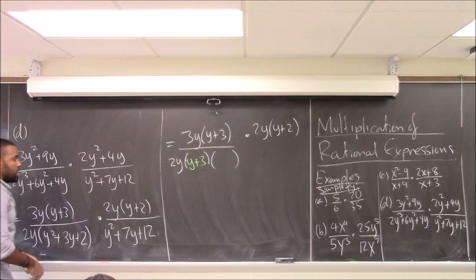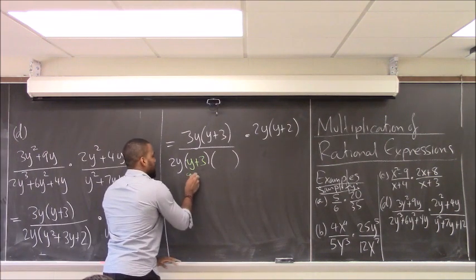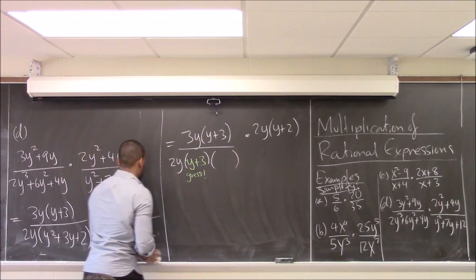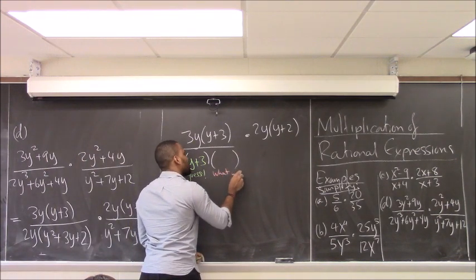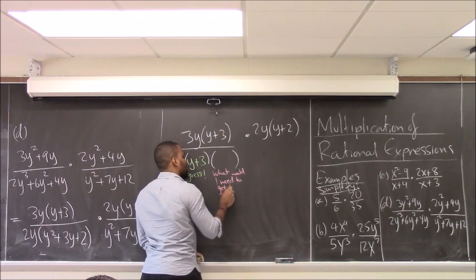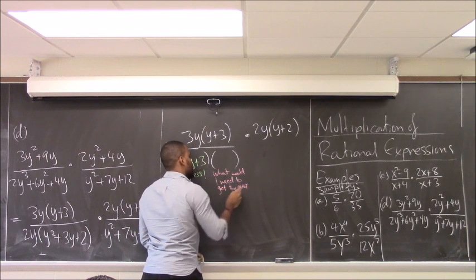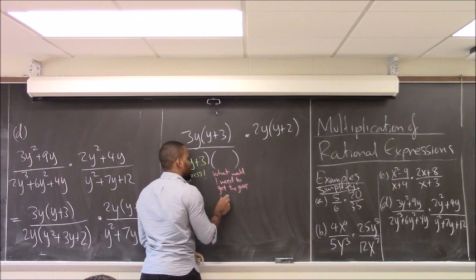And then what I'm going to do, and this is especially useful when you're in a method that might need trial and error, like the AC method or something more complicated, is you can just make a little guess and then try to see what you would actually need to get that to work. What would I need to get this to work out? You'll see this in more detail when I do more complicated problems.